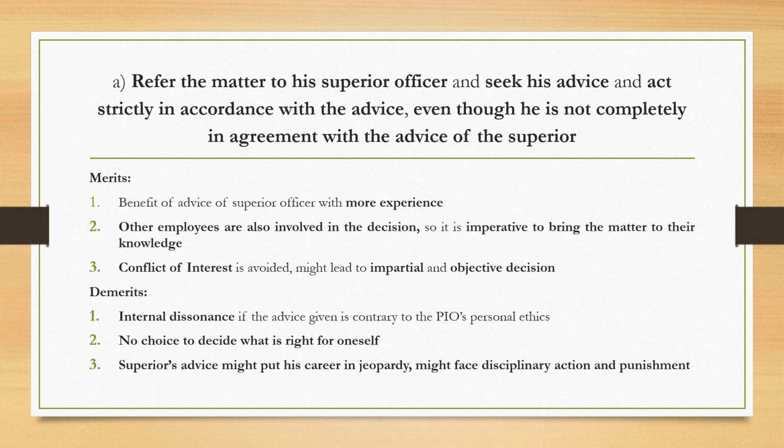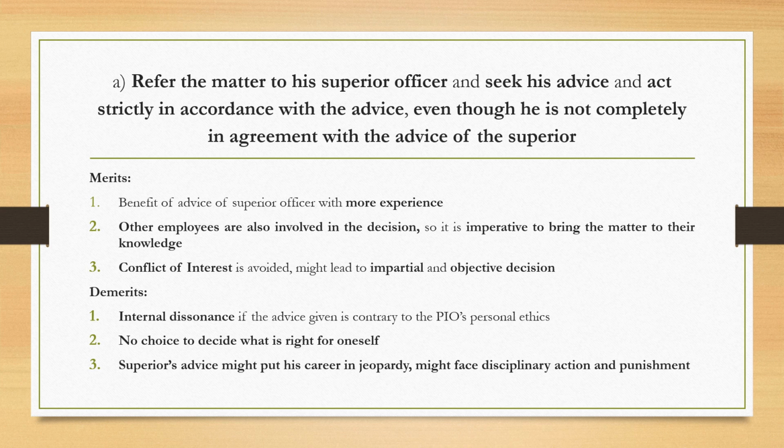So the first option is to refer the matter to his superior officer and seek his advice, and act strictly in accordance with the advice, even though he is not completely in agreement with the advice of the superior. So here he is giving all the decision making powers to the superior officer. He seeks his advice and then he acts in accordance with the advice, whether he agrees with it or not.